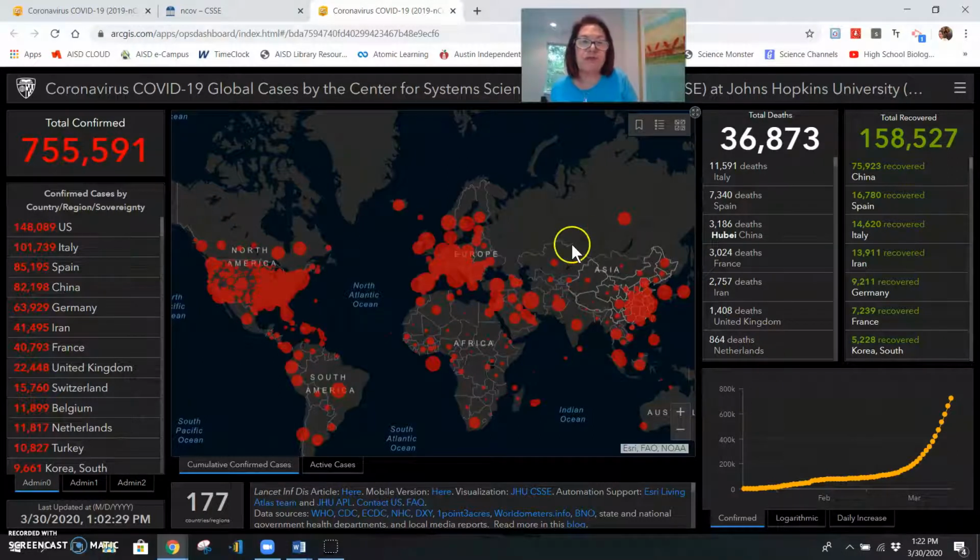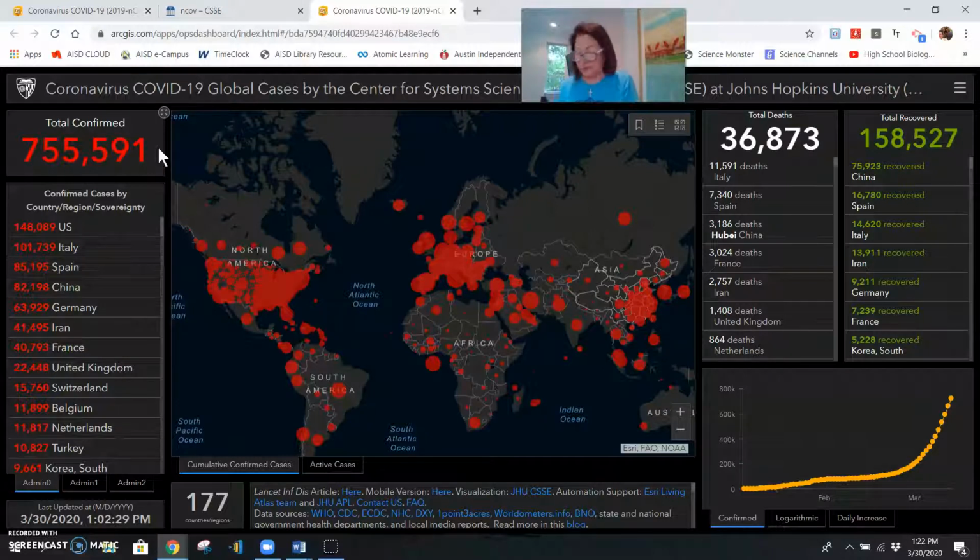In order to find that, you're just going to go up here to this top one that says total confirmed. Like right now, it's going to be 755,591.